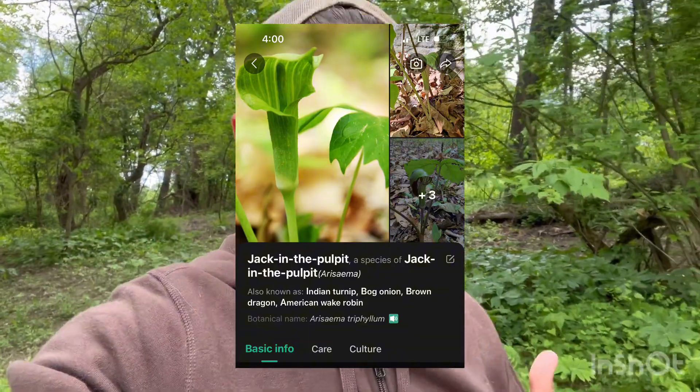One of the things I just learned about this Jack in the Pulpit plant — interesting topics — is that the Meskwaki Indians: legend has it that they would pull up the roots of that plant, grind up the corm, and mix it in with strongly smelling meat and leave it out for their enemies with the hope that they would be poisoned by it. I just thought that was kind of interesting.